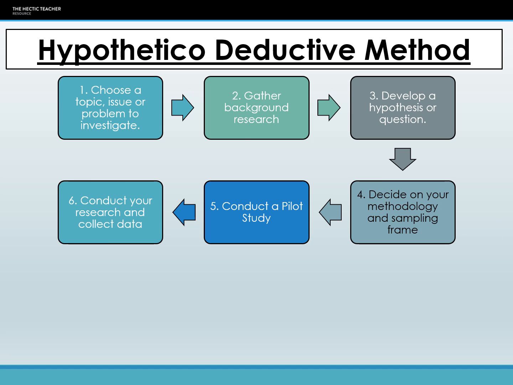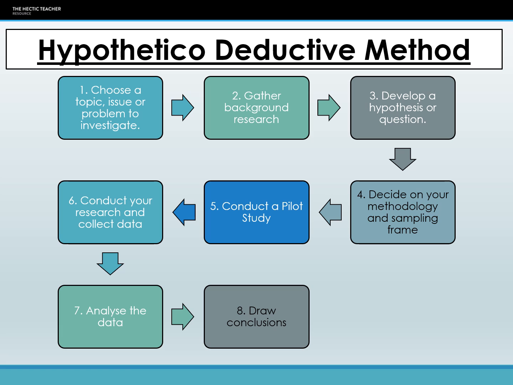These last 4 stages, the conducting of research and collection of data, the analysis of the data, drawing conclusions and evaluating the study, although a part of the research process, they're not part of the design process. They're the carrying out of the research. So I'm not going to go into a lot of detail about those. We'll just go through what they are, what they mean, and how they're done briefly.